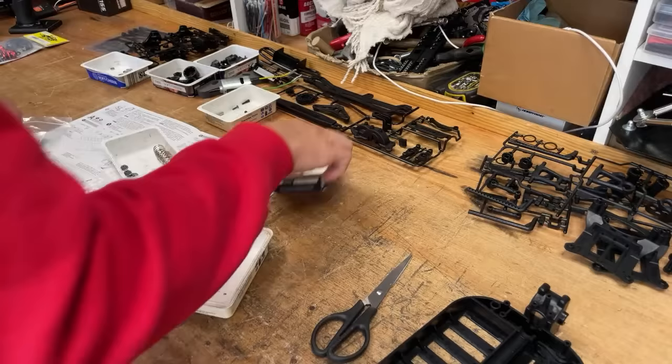Right, that's one diff built, and I think I'm going to jump the gun and build the next one, just because it's probably going to be exactly the same. And it's quicker to do it while your mind is still fresh on the case. Right, those bits there.